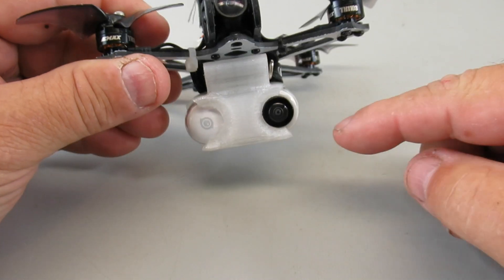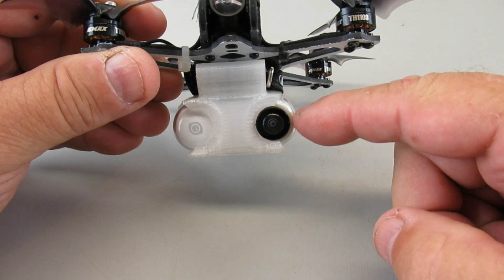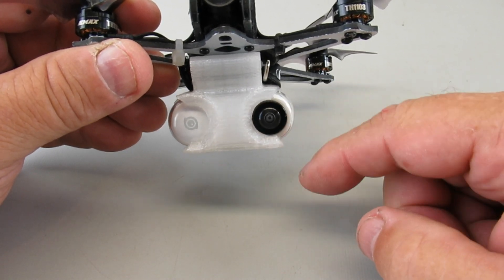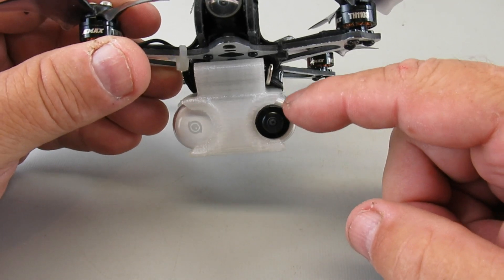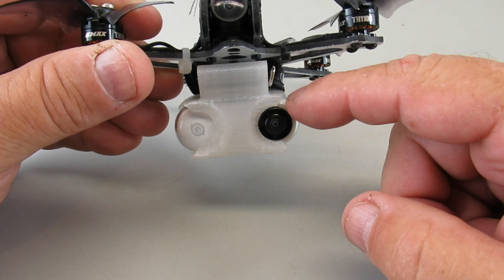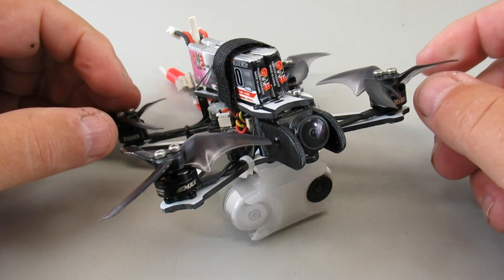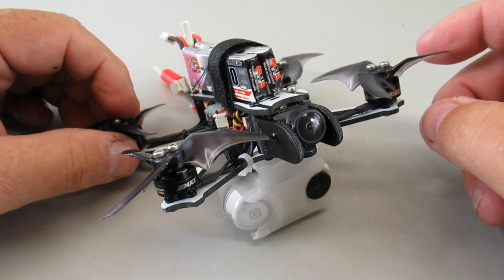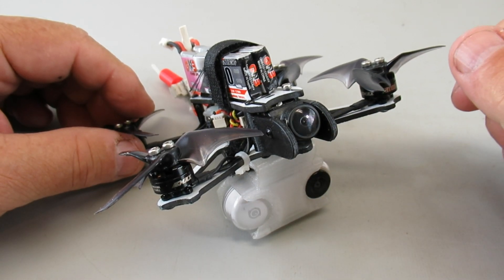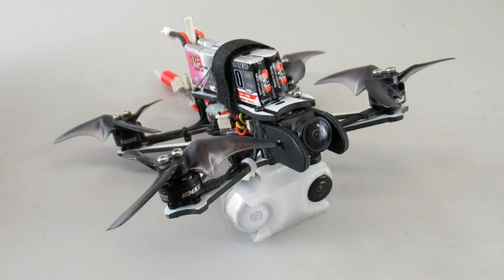I just want to share that with you and show you some of the footage from a flight I just did. In the footage there's a little bit of white from the mount, but I've cut that off now so it's not showing anymore. I also didn't clean the lens before the flight, so there's a little smudging on the top center. That's something I'd put on the checklist — make sure you clean the lenses on both your FPV and HD camera before you take off if you want the best experience.